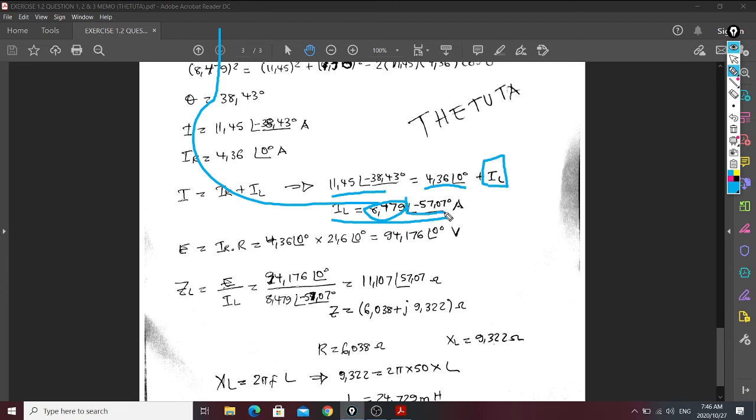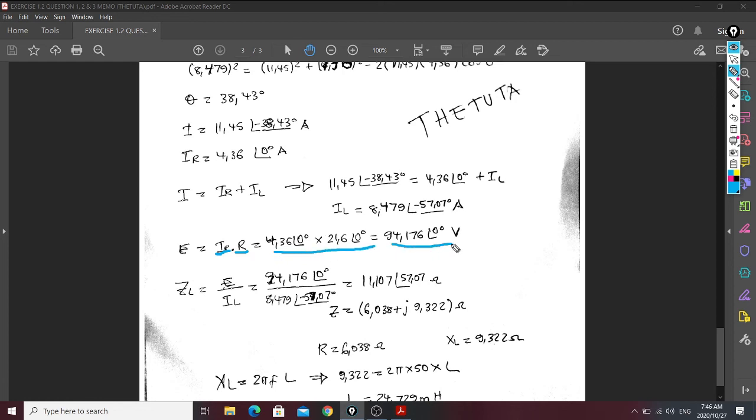Okay, so after doing that, now you have to do the calculations which were asked, and one of them is to determine the value of the inductance and as well the resistance of the circuit. We were not given the supplier voltage, but we know the current in the resistor and as well the value of the resistor. So we can calculate the voltage across the resistor, which is 94 at the angle of 0.